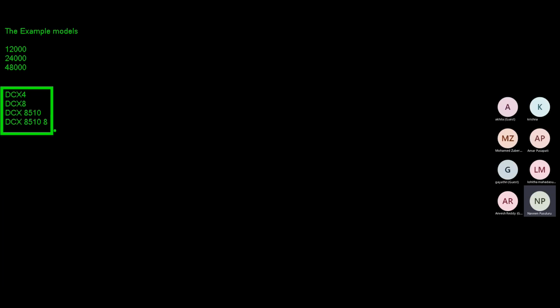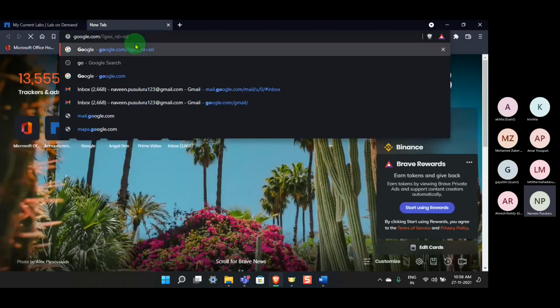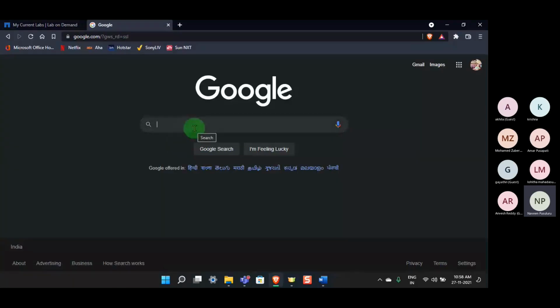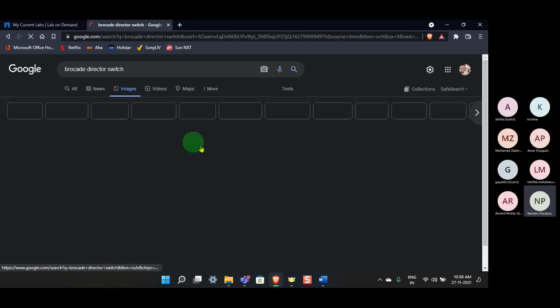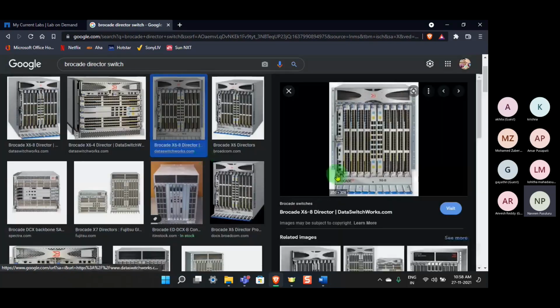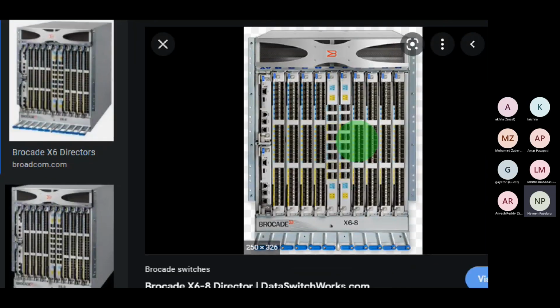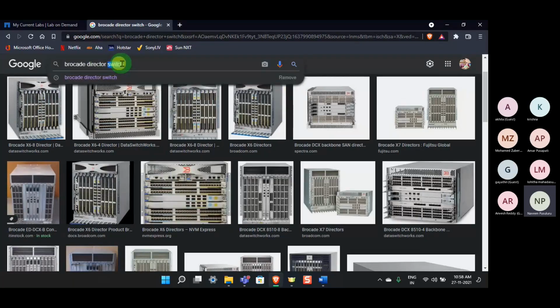Let me show you the diagram as well, how they look. Normally a Brocade director level switch looks like this.